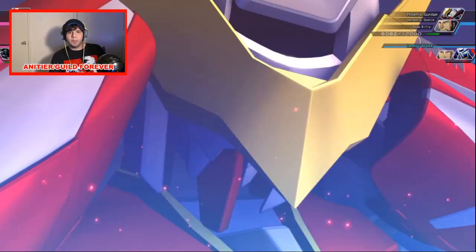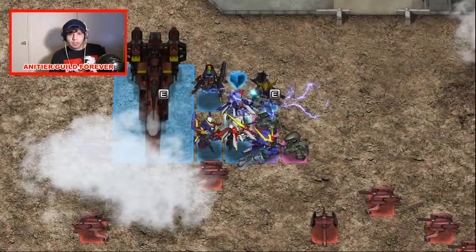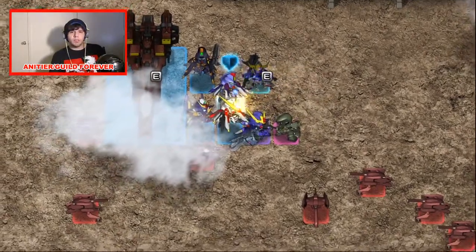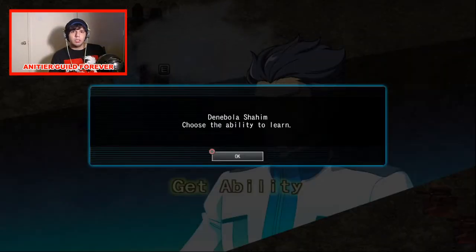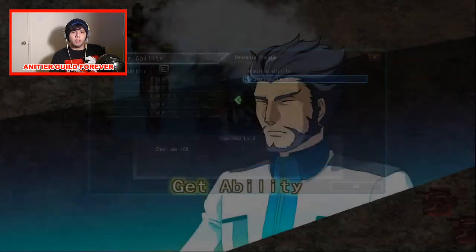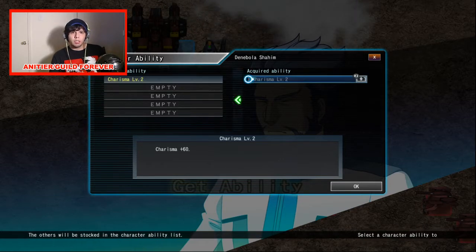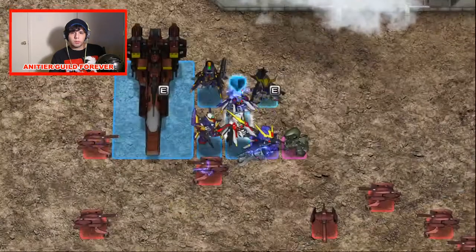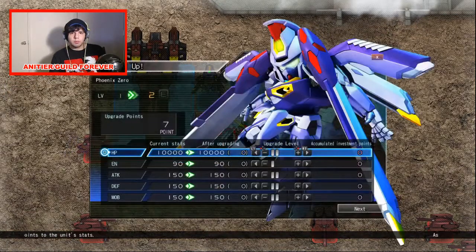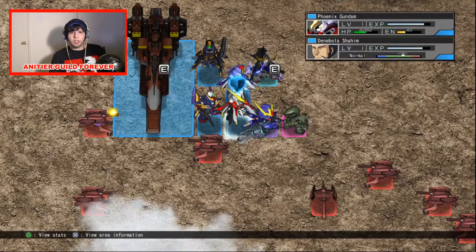Ooh, I like that finish animation. I love it, I love it. Oh man, this is tough though. Nice, nice, we got a character ability. Get ability. Choose the ability to learn. Charisma. Sure, I guess. No. Unit level up. HP and attack. Yes, we get another shot in.